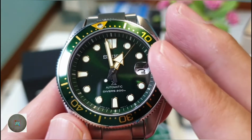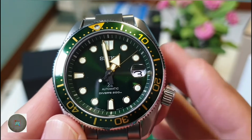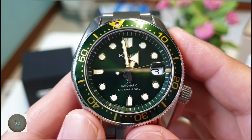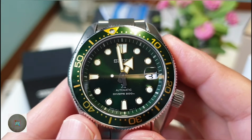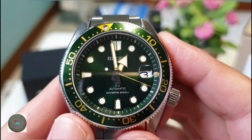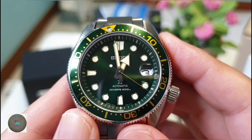Okay, that's why you can see the sweep movement. And it's nothing like the 9R15, 9R35 kind of movement. Okay, so it's a bit different.